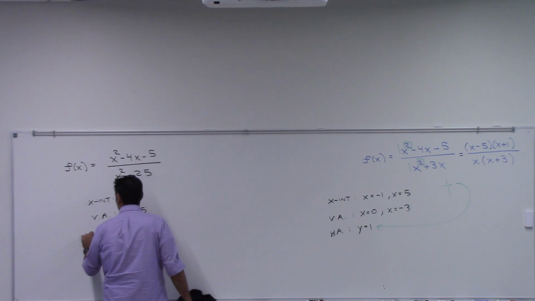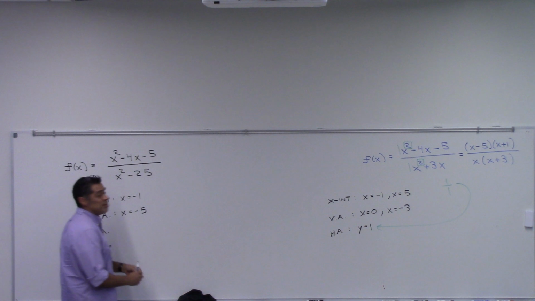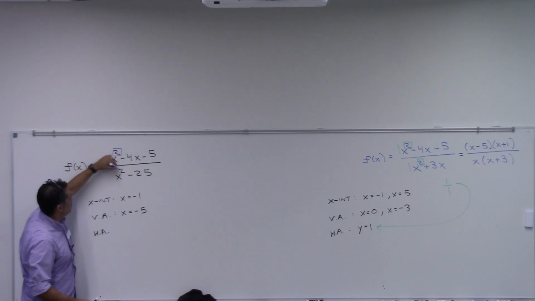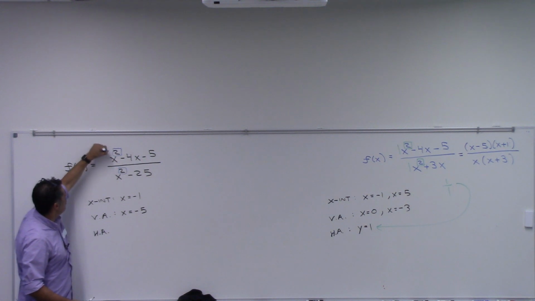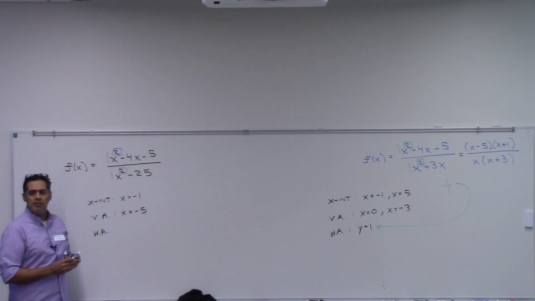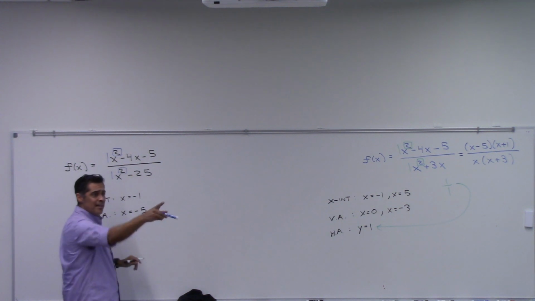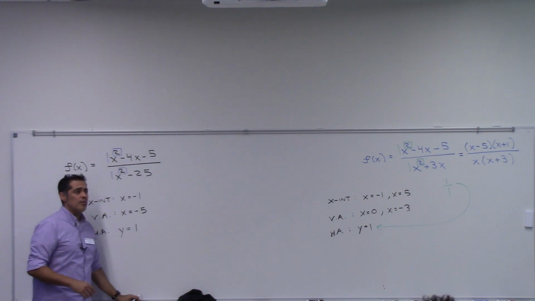And then we have horizontal asymptote. We can do this one by just looking at this. Forget the graph. The degrees are the same, so 1 and 1, what's 1 divided by 1? 1. So we should expect to see a horizontal asymptote y equals 1, which I think you would agree with me, it looks like y equals 1, right?